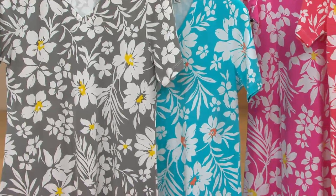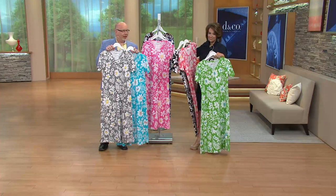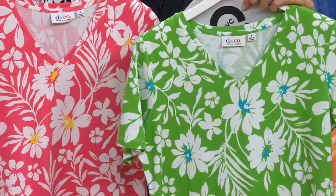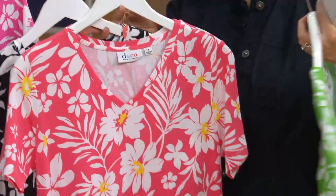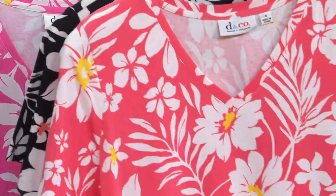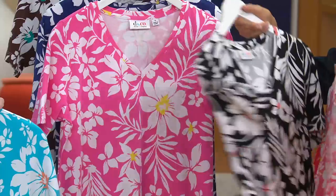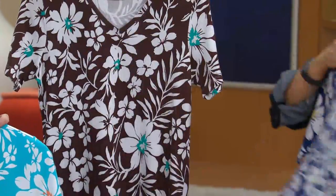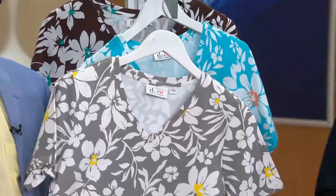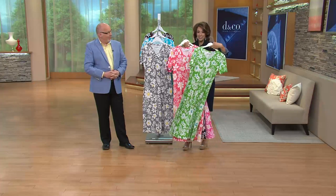Remember we said there's only one order for the year? We got an update — we started with 8,200 dresses and we have 2,500 remaining. Well, that's a lot of lucky ladies who are going to get a great dress, because it's so easy and so pretty and so versatile. We've got our beautiful green, warm coral, azalea pink right behind it so you can see the difference. Here's your black, the pink, the navy, the chocolate, Gary has the aqua, and then the brand new medium gray that we introduced today. This is our only order for the entire season — two months to summer — you've got to get your dresses now.